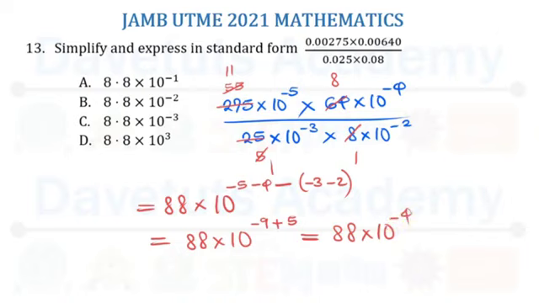Okay? So if I want to reflect 88 and 10 raised to power minus 4, I know that 88 itself, I can take one decimal place out, and this will be times 10 raised to power 1. When that one is coming on minus 4, it will reduce to be minus 3. And so, looking at the options that I'm having here, the correct answer will be option C. Right.